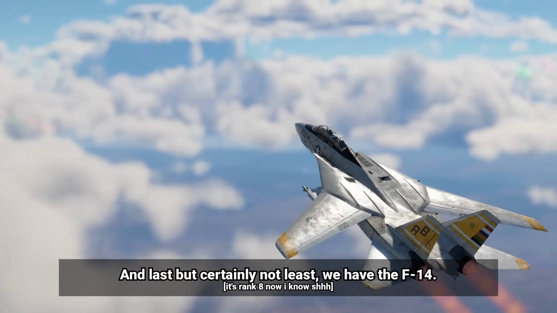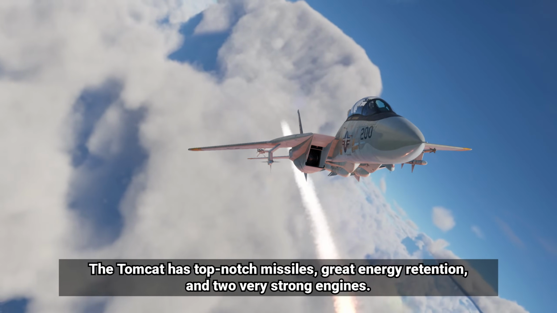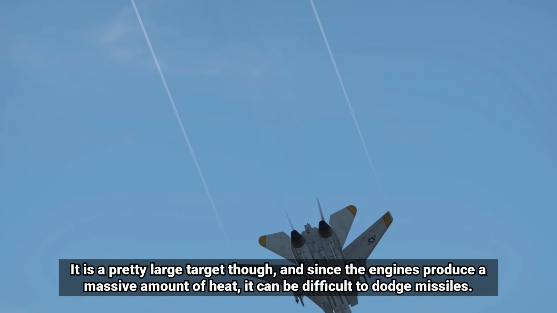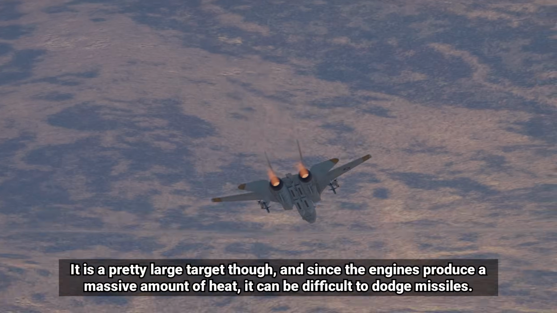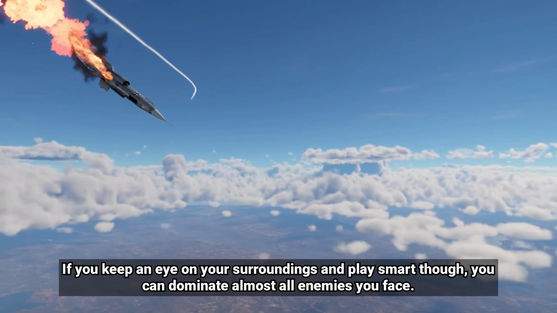And last but certainly not least, we have the F-14. The Tomcat has top-notch missiles, great energy retention, and two very strong engines. It is a pretty large target though, and since the engines produce a massive amount of heat, it can be difficult to dodge missiles. If you keep an eye on your surroundings and play smart though, you can dominate almost all enemies you face.